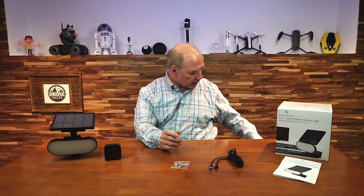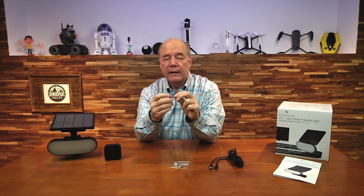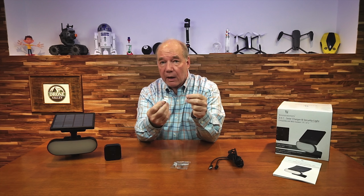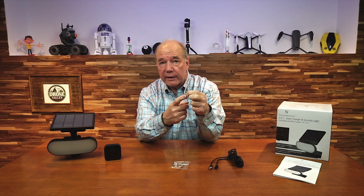I've talked about this on the channel before, but if you don't want to be drilling holes through your house, there are these really cool clips, and I've done a separate video on these already that show you how to mount these to your house. If you've got regular siding, like vinyl siding, these slide underneath the vinyl siding and you can screw right into here. So it allows you to attach it to the house without drilling through your siding and worrying about all the waterproofing stuff.